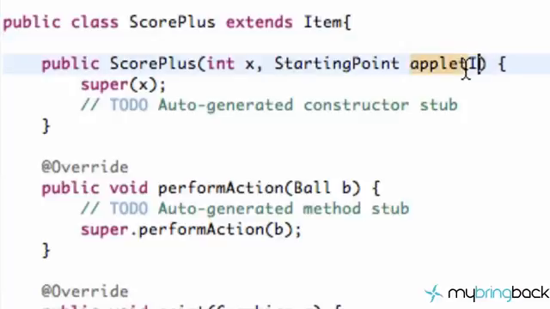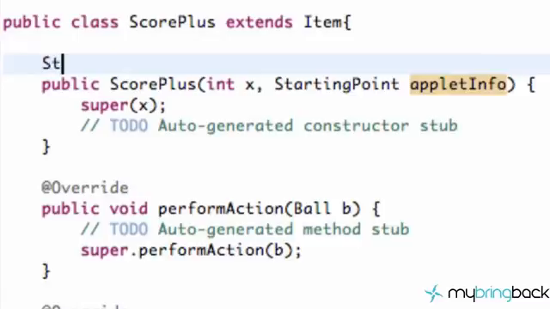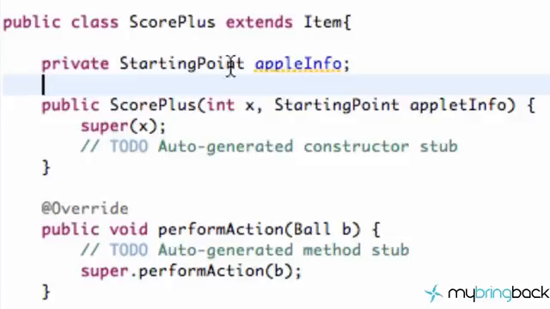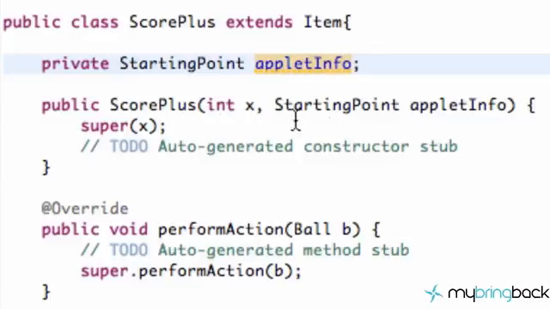Let's do that. We're going to set up a new starting point object for this class. It's going to be private, and we're also going to call this one applet info. So we have that set up. Now what we want to do is when this constructor gets called, we want to set our score plus class's applet info to be equal to whatever is being passed in here.